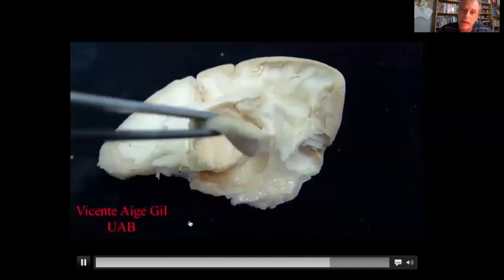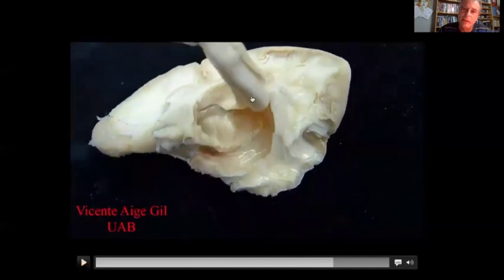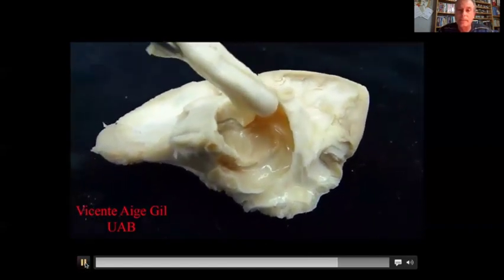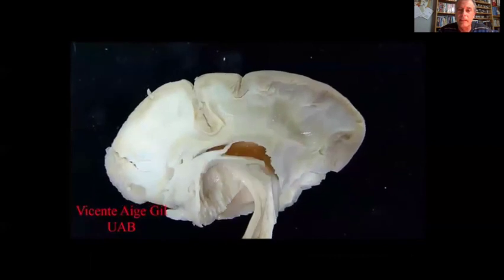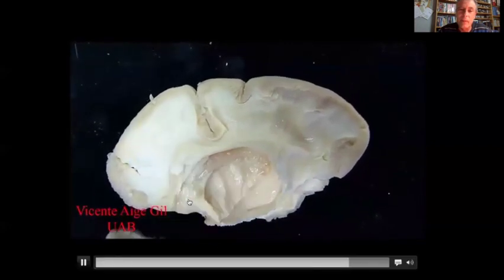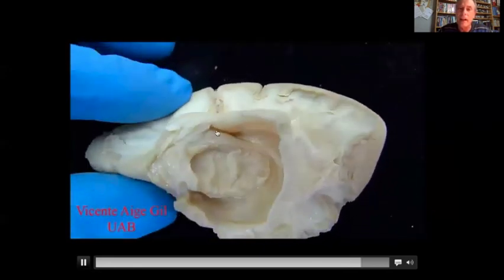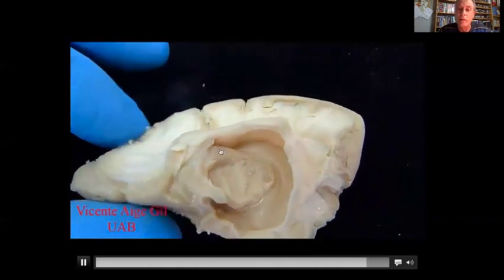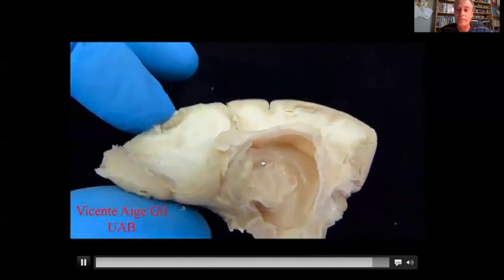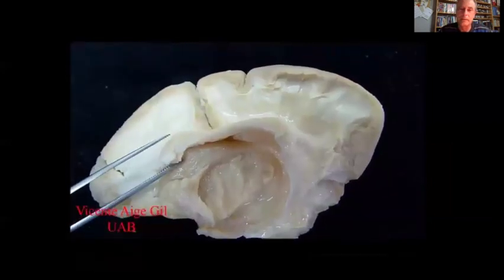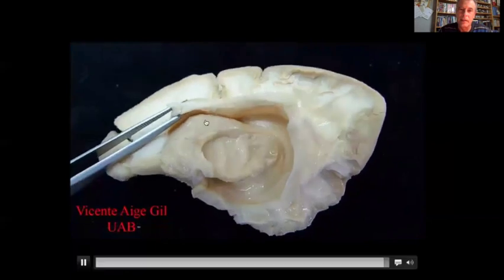Now we push the hippocampus out, right? And this is the lateral ventricle. You see how the lateral ventricle has a C shape, as do the hippocampus and the fornix. Here again. And when we remove the hippocampus and fornix, we clearly identify the lateral ventricle. And another wall of the lateral ventricle is the caudate nucleus with its tail. So you see the caudate nucleus here and the tail of the caudate nucleus.